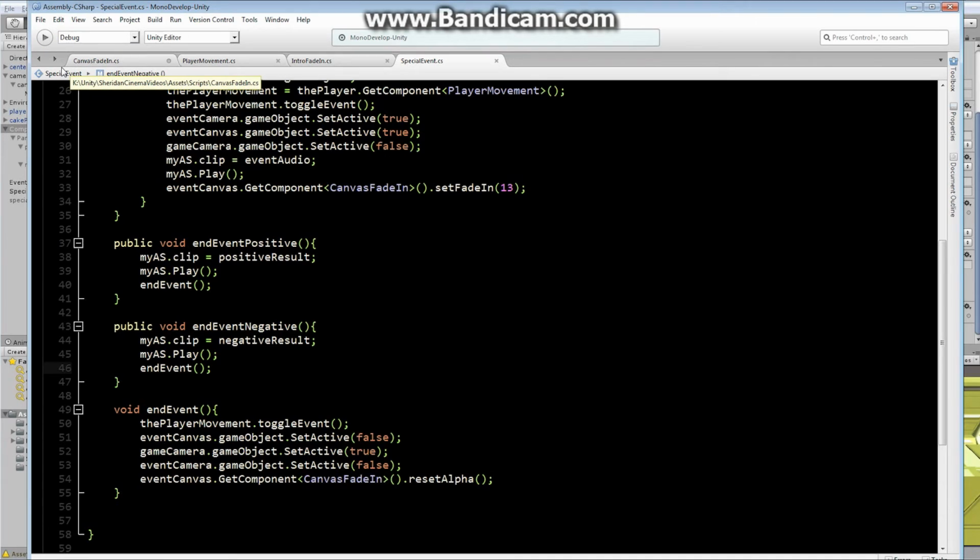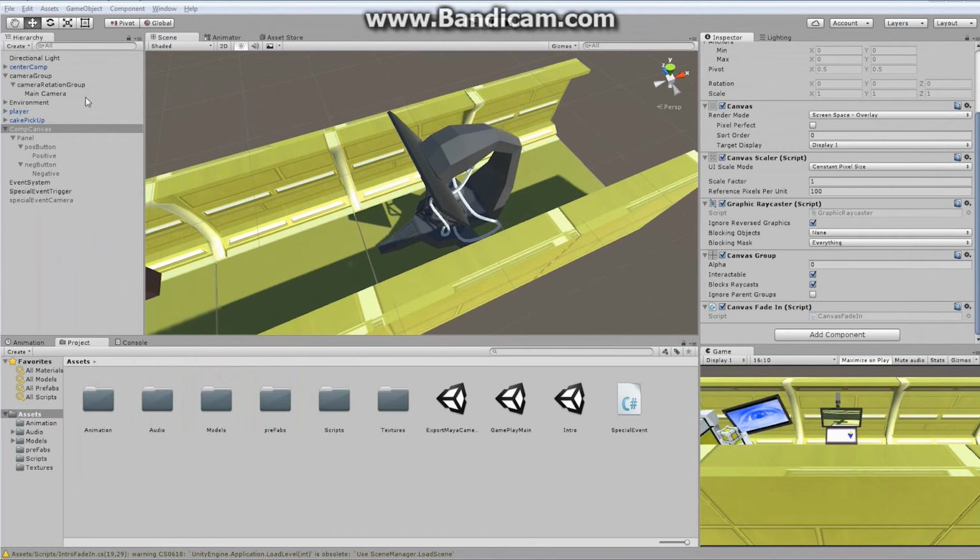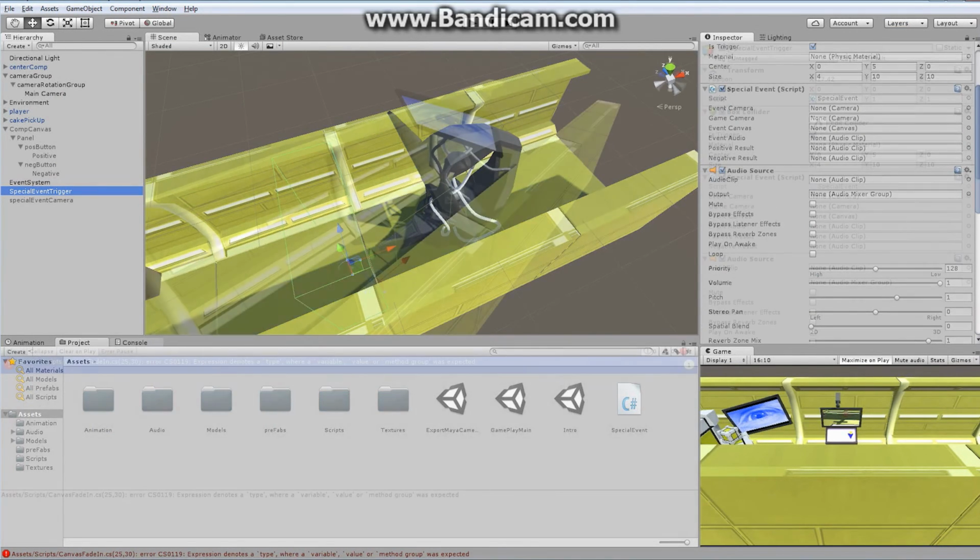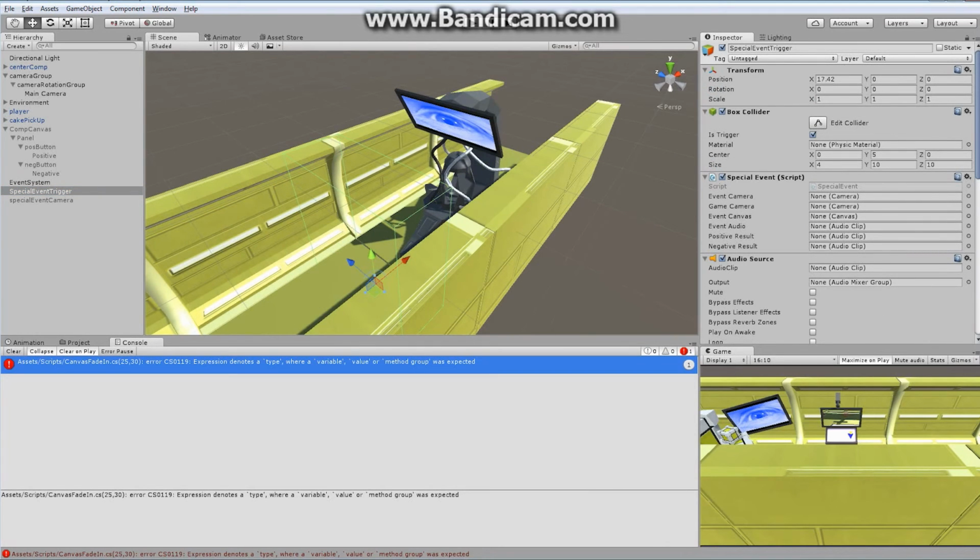Now, with this set up appropriately, we can now actually go through and check out a couple of things. We're going to have to fill in all of the different stuff associated with our individual special event trigger right here. All right. Okay, guys, sorry about that. I had another interruption again. I'm really sorry how crazy it is today.